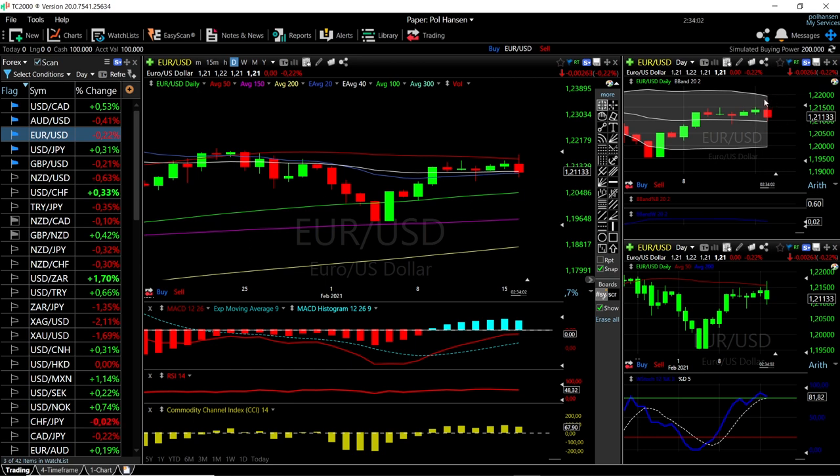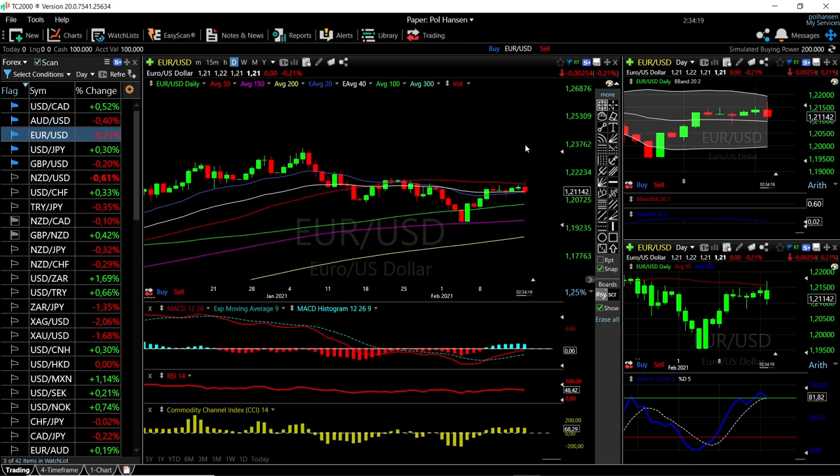So we also hit the top of the Bollinger Band, and now we tested also the middle, and then we're basically just right here in the middle of all of this. So at this point, I would just say, look where this basically is going. If it breaks the 50 and we start trending above the 50, then it is possible to buy into this. But at this moment, it can go either way.